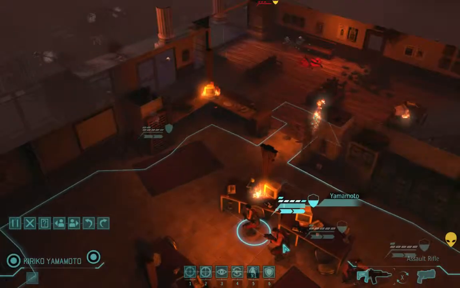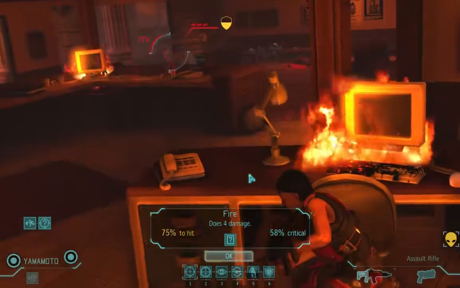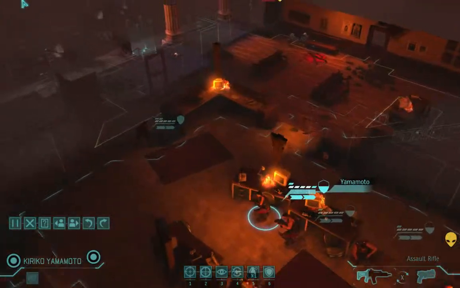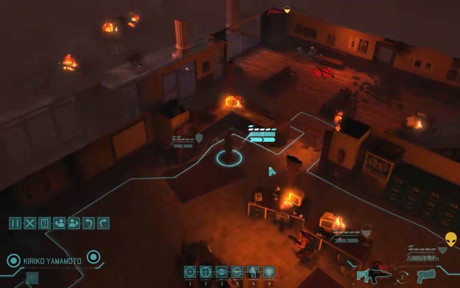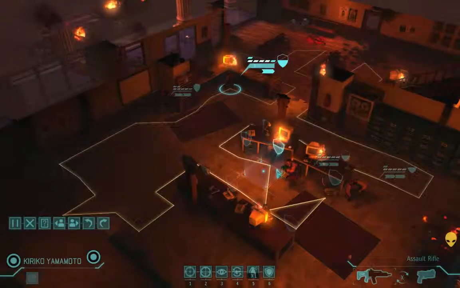Might be able to. You're also flanked. So we can, if necessary, wander up there and just get a free shot. But I think I'm going to first try and grenade these. Actually, no, that's really silly. There's no need to do that.